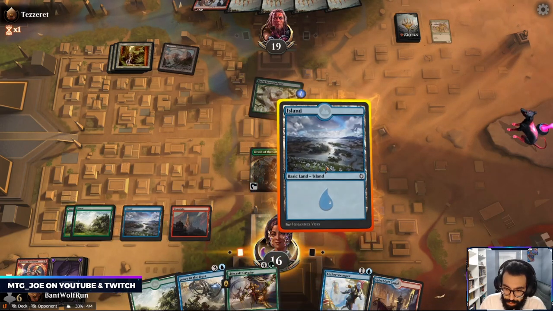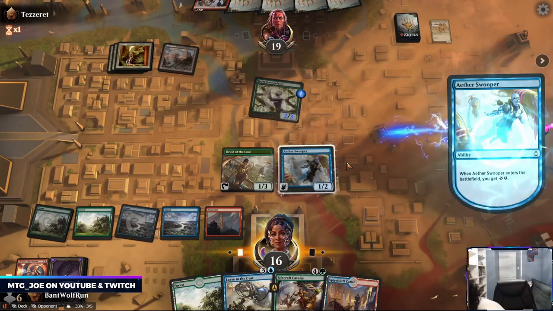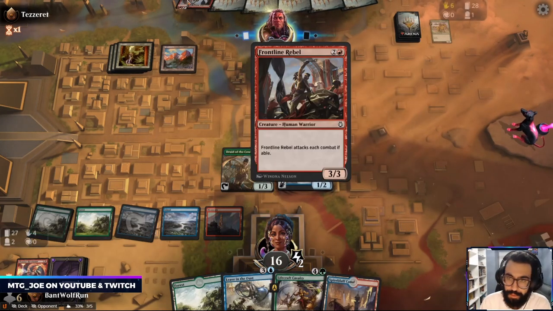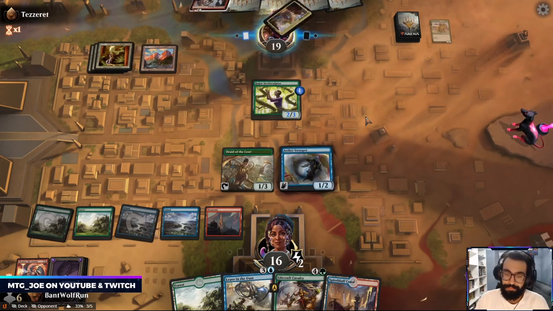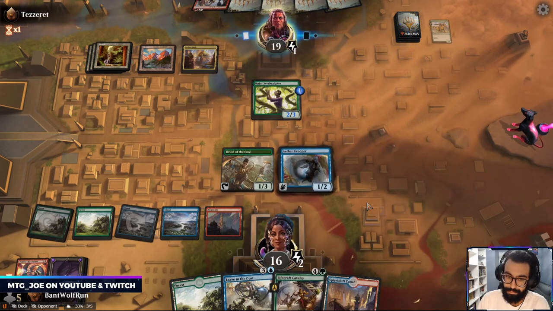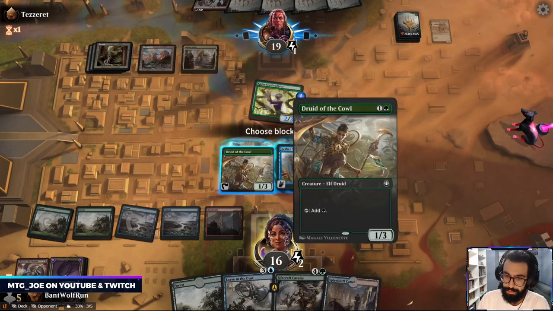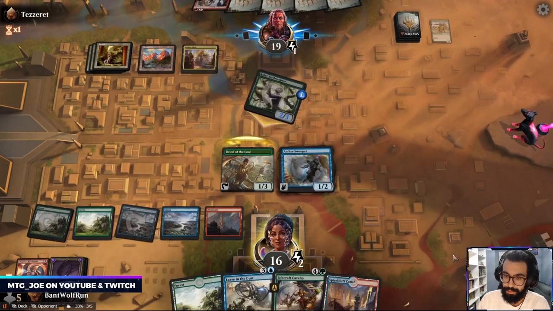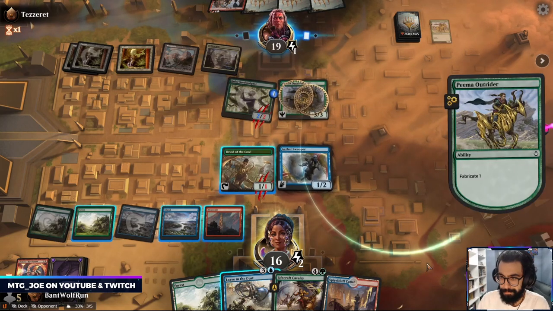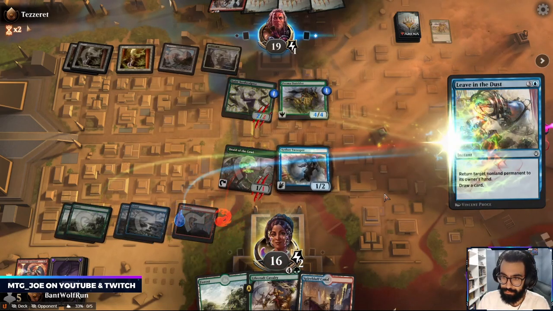1, 2, 3, 4, 5, 6. So here I think we go Aether Swan, and then just bounce whatever they play for the turn. I don't really want to bounce this because they make this bigger. I'd have blocked there because I could have always bounced it. Bring it back to your hand, opponent.